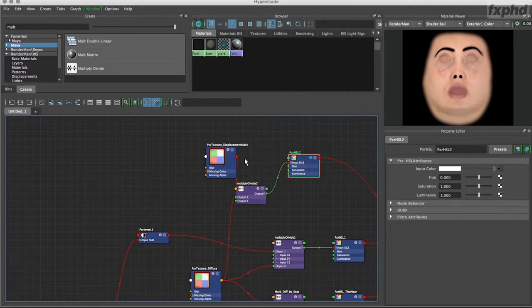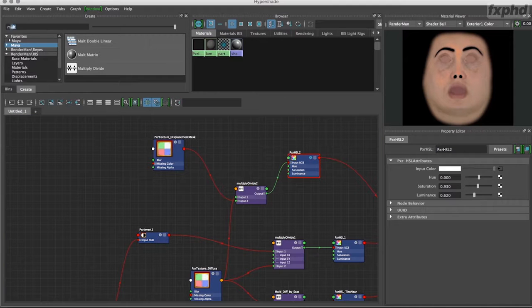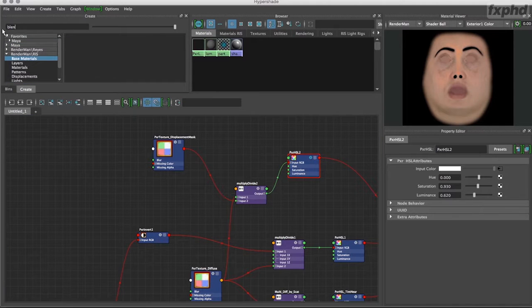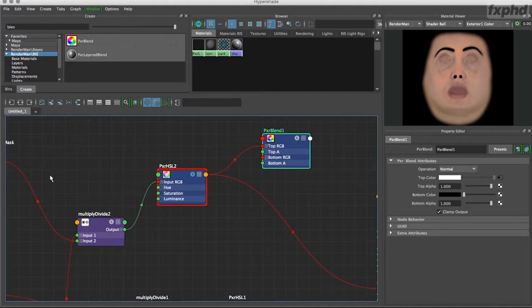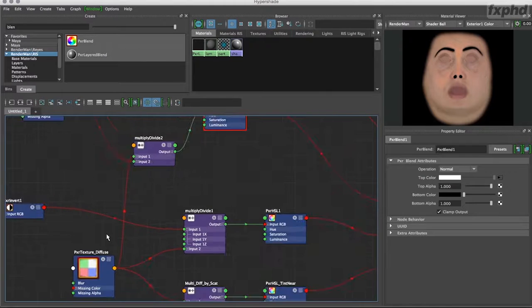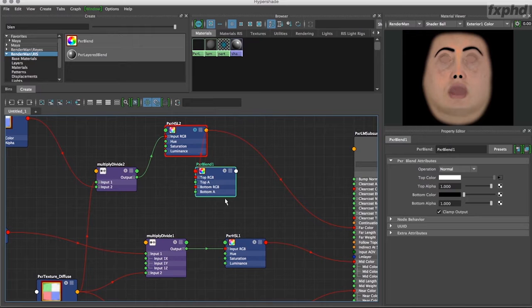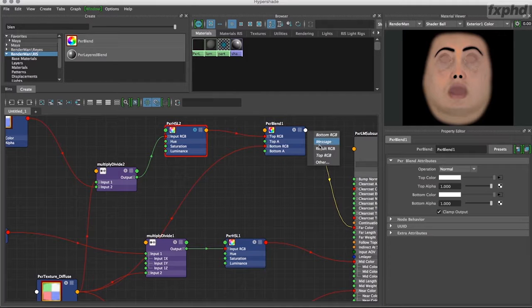And then I'm going to blend this after I've adjusted it slightly. So it's just going to bring this down a little bit, and then I'm going to blend this in. So let's go with a blend. On here, we're going to take this out into A, and then this one, let's bring this down here. Let's take this into B. And then this is going to come to here.